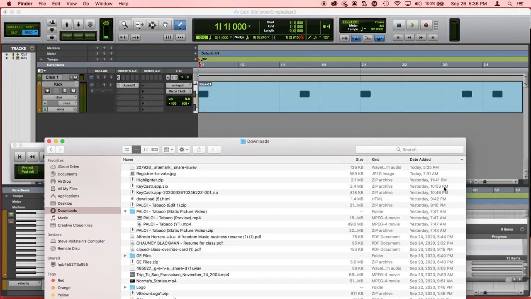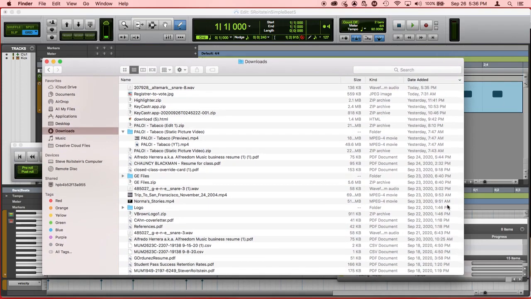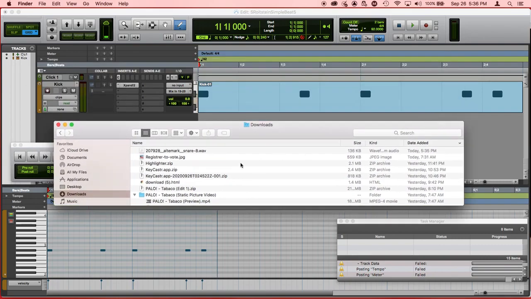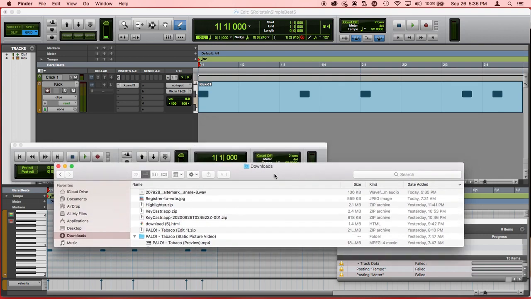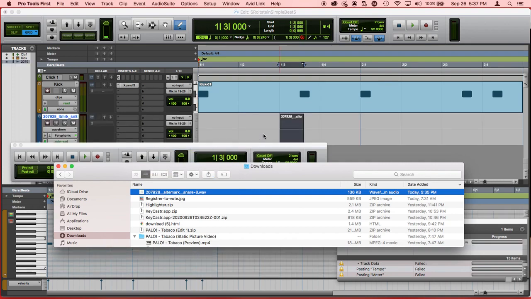All right, so this is where I wanted to be. I'm reorganizing my windows here, and I've got the downloads here, and I can see the snare file. I'm positioning it so that I can click and drag this wave file, the snare drum, up to this gray area, and I'll show you how easy it is to get it in there. So here I go, click, drag, put it in there.